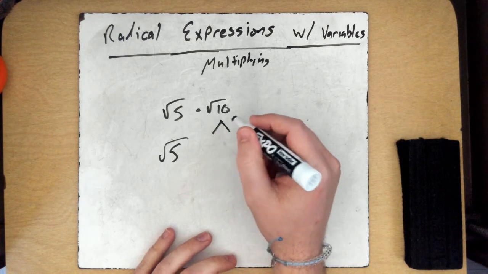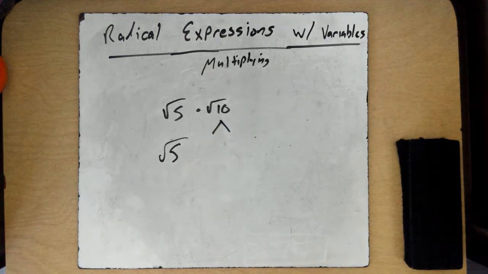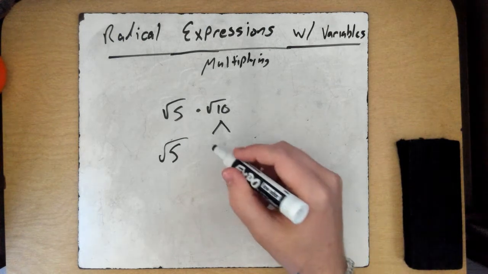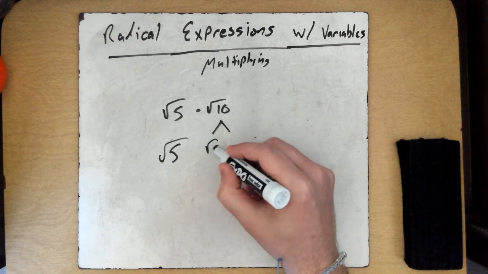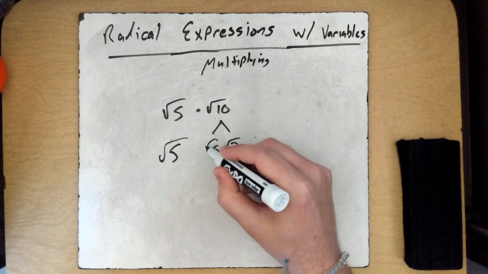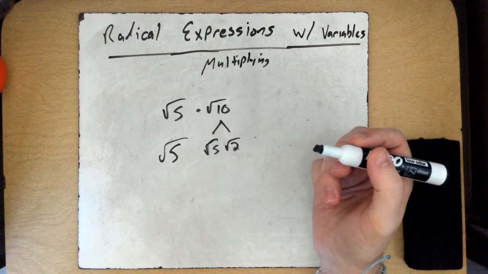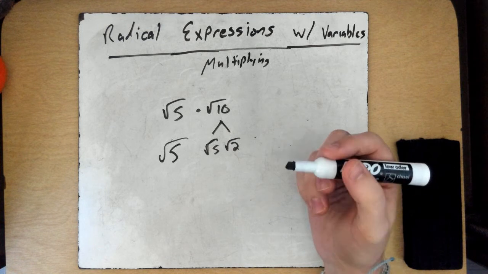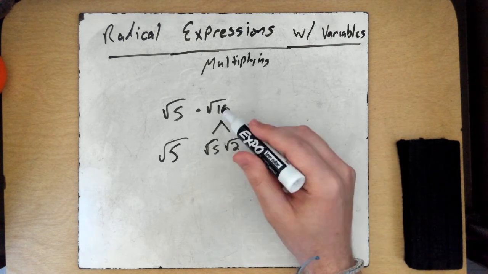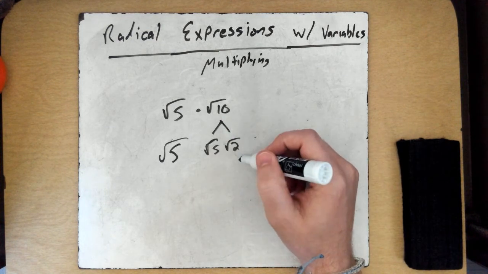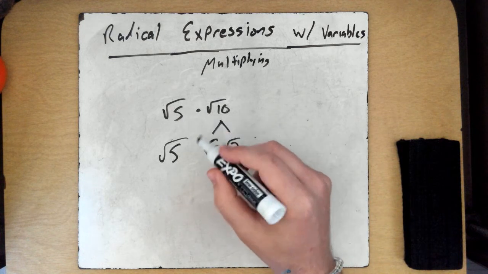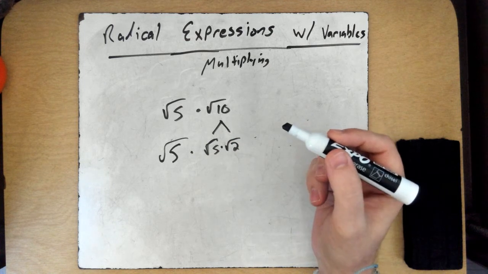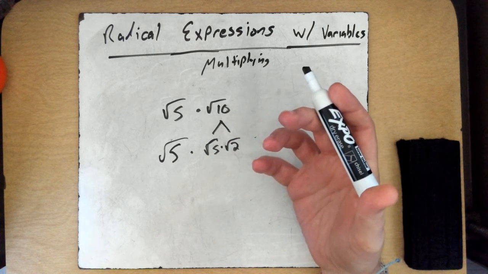Now in this case, we're not looking for a perfect square. We only want two numbers that multiply to 10. And we know that 5 and 2, when multiplied, get you 10. So once again, we're not looking for a perfect square in this case. We just want two numbers that multiply to our number here, which is 10. So 5 and 2 multiply to get 10. Now remember, we're multiplying this, so that means this times this times this, right? That's what we're doing in this case.